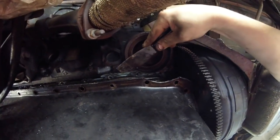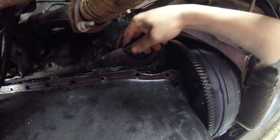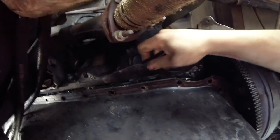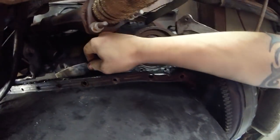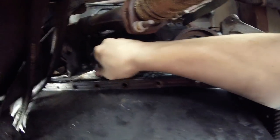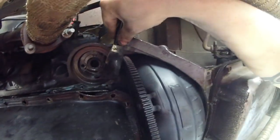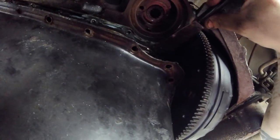I think I will be dropping stuff. Maybe if we're lucky we won't have to drop too much stuff. Nice. This looks like it'll come off pretty easy. So, yeah, we'll just go around, get all this old stuff off, pull these rubber front and back seals.